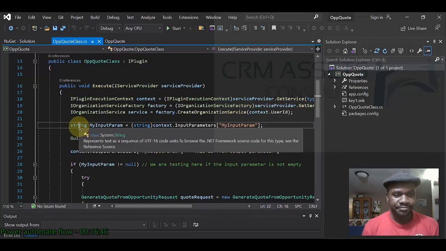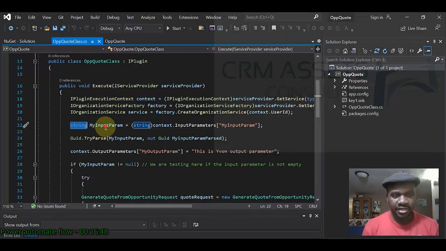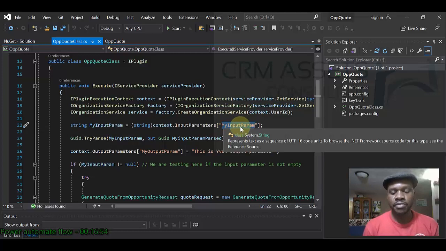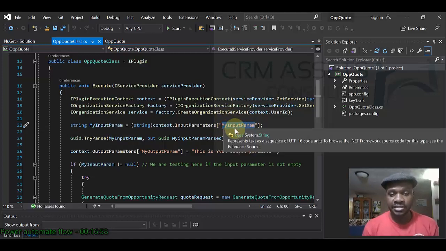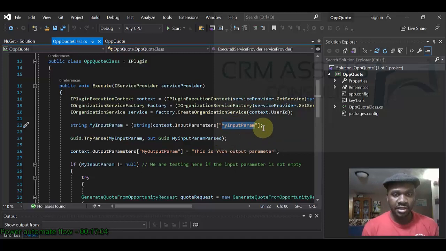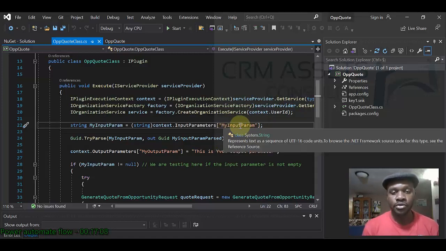Then I declare a string variable, where I pass the input param. This input param refers to the input parameter from the custom action. And you know, in the JavaScript code, I passed the opportunity ID to the input param.